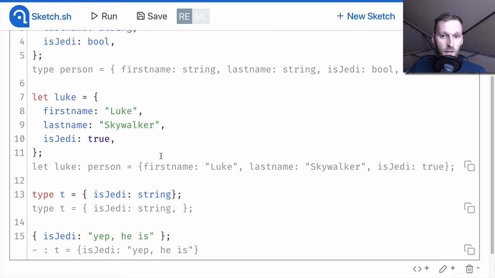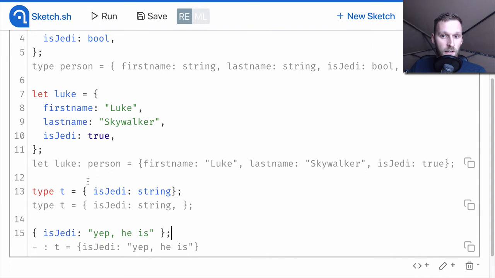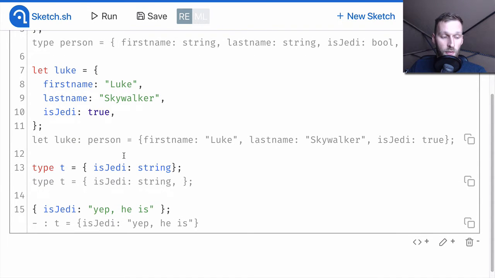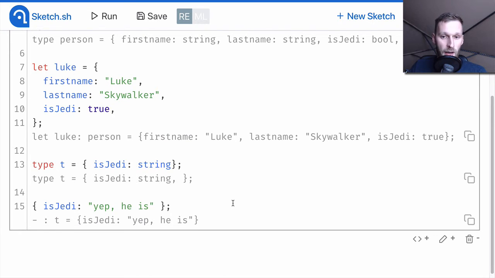Then we declared a new type called T, which has a single field, isJedi, which has the same name as one of the fields in the person record. Finally, we created a new record with a field isJedi. As you can see, the compiler inferred that this record isn't of type person with missing fields, but of type T with the right field.